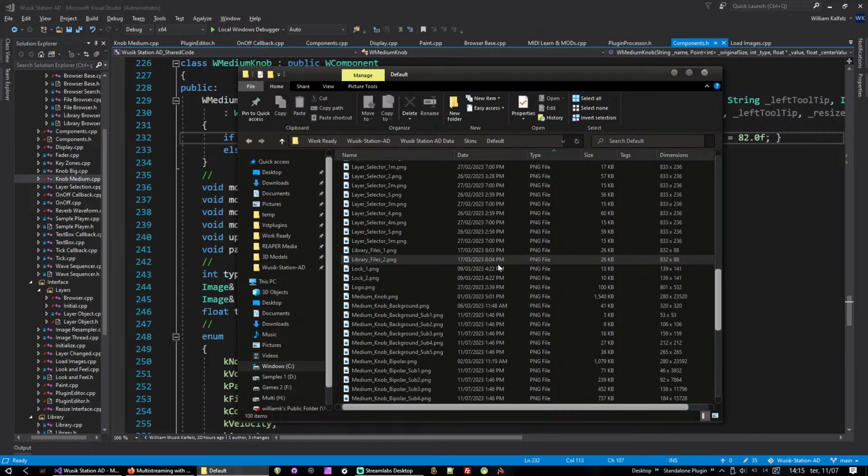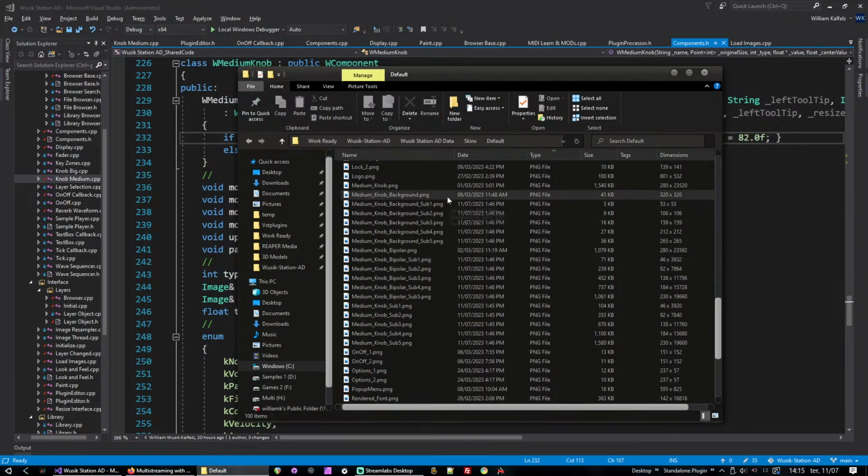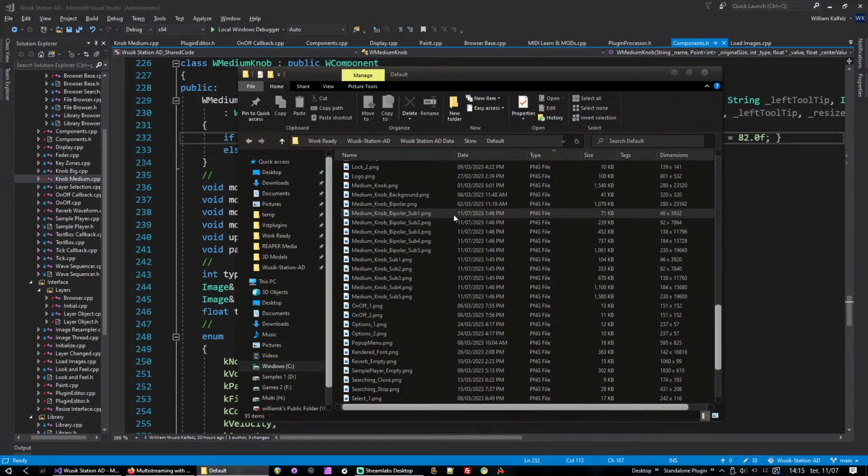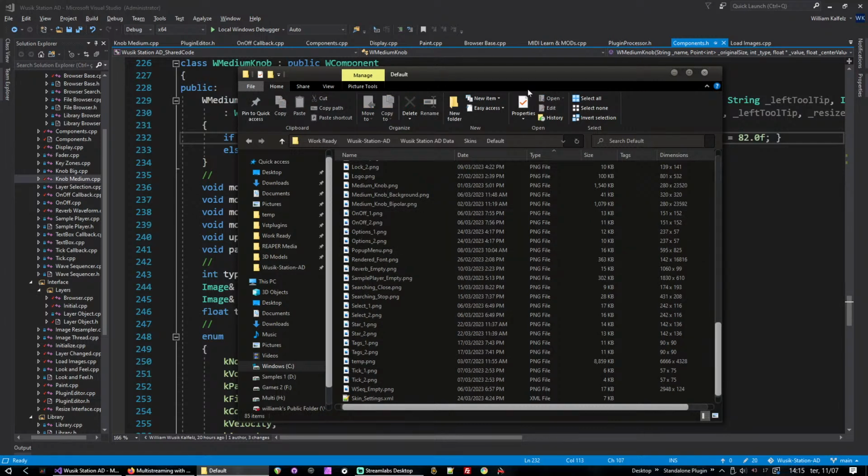But in case of the knob, I can use the sub images because I rely on animation of the knob. And what happens is that if you change the size of the file, and it's not a size that is going to readjust the file correctly.